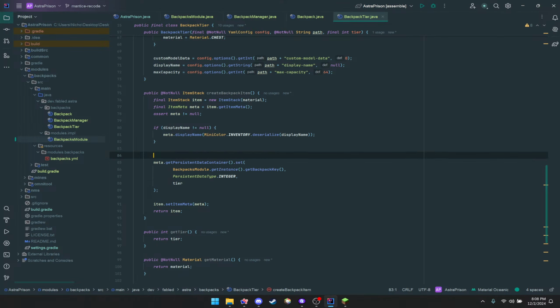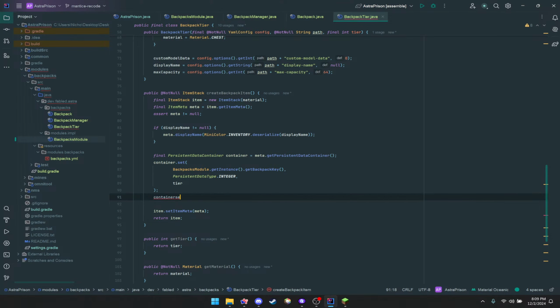Final persistent data container. Array. Set.